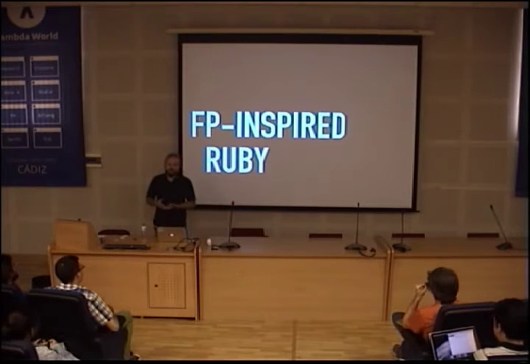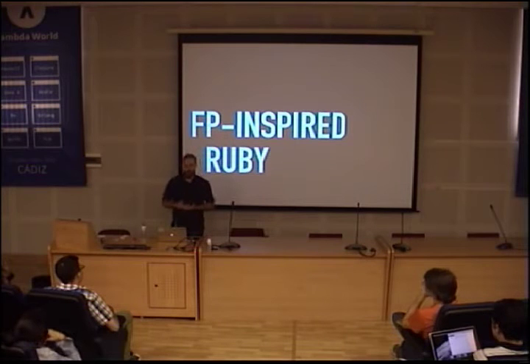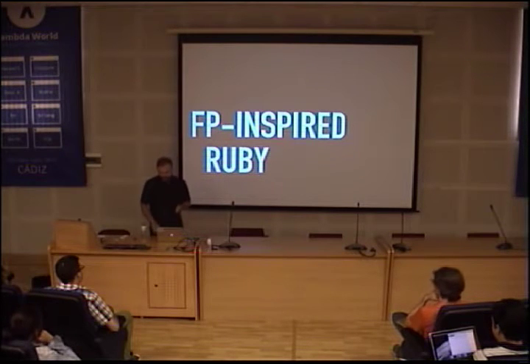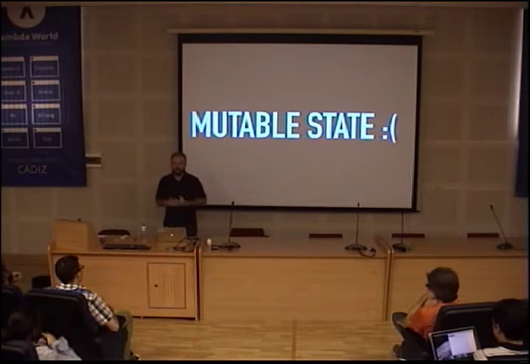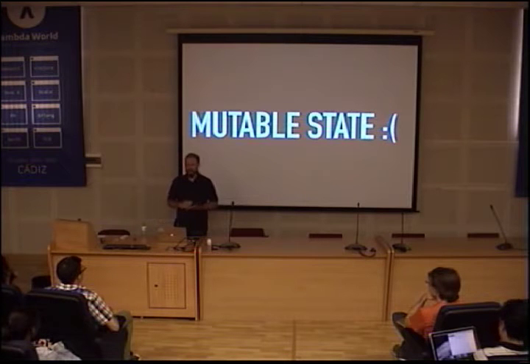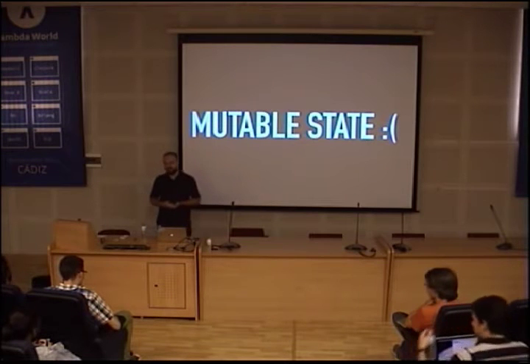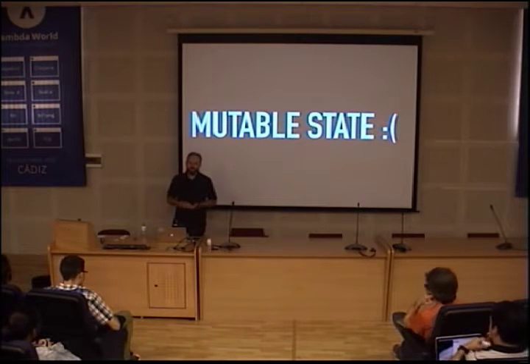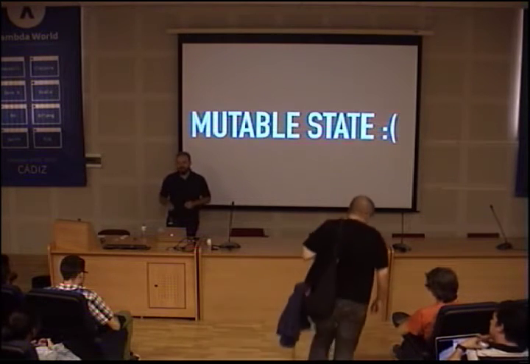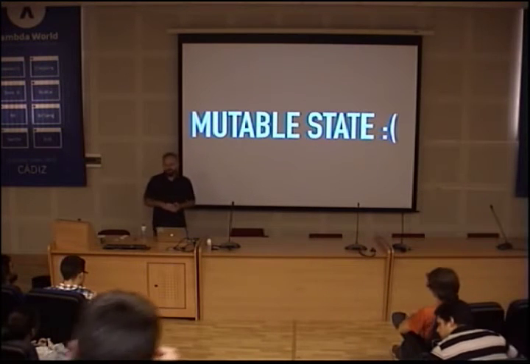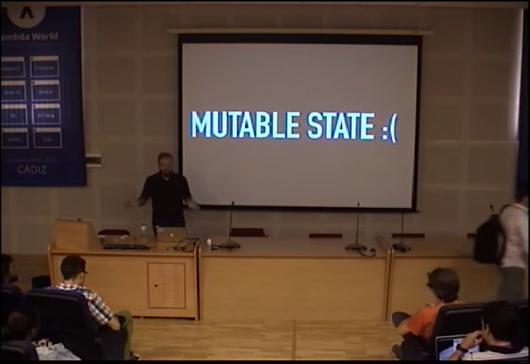So this talk is about Ruby, although I'm going to show you some Ruby tools and some Ruby techniques which are inspired by functional programming. The first thing is very sad, and it's called mutable state. I'm not sure if you're familiar with Ruby, so just in case you're not, I'm going to tell you how it works. Ruby is an object-oriented language, and it's an extreme object-oriented language. It means that everything in Ruby is an object, excluding some syntax like if, else, for, while, things like that. Those are not objects. But everything else is an object. Numbers are objects, strings are objects, arrays, hashes, everything.